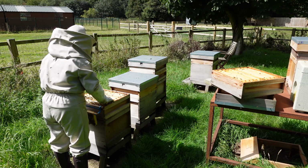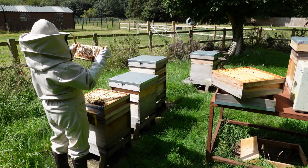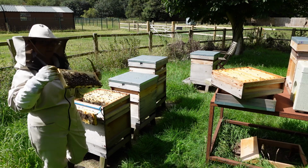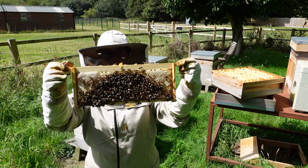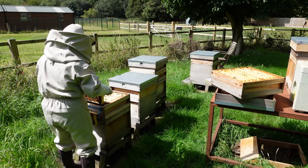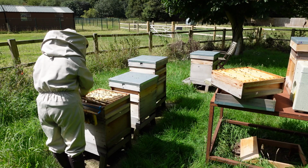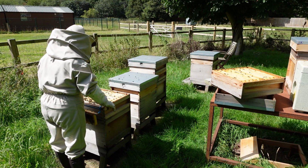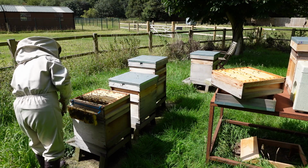So I've just taken a few frames out. I'm checking. I think I can see some honey, quite plenty. I'm showing you there. Yeah, that's looking good. I am not planning to extract any more honey. We've had plenty for this year, so I would like to keep this for the bees for the winter.